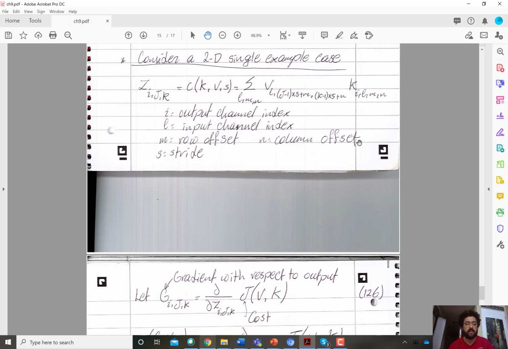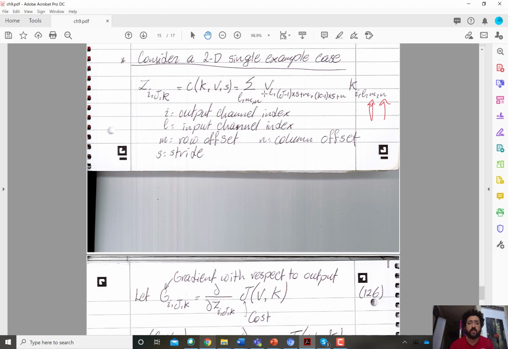Here the K value depends on m and n. So this is the kernel value for a row offset equal to m, and a column offset equal to n, between an output channel i and an input channel l.